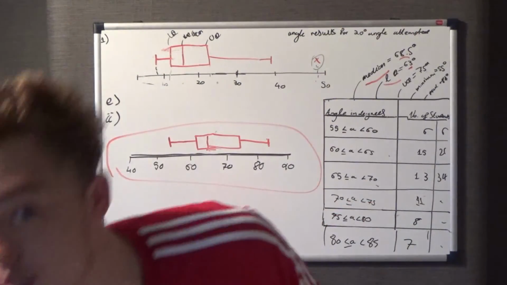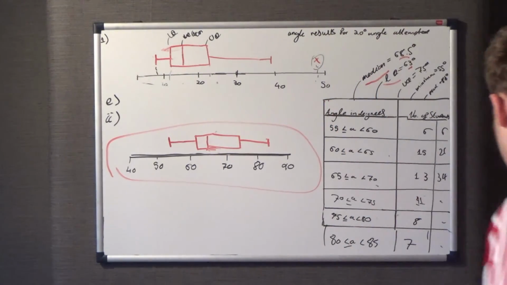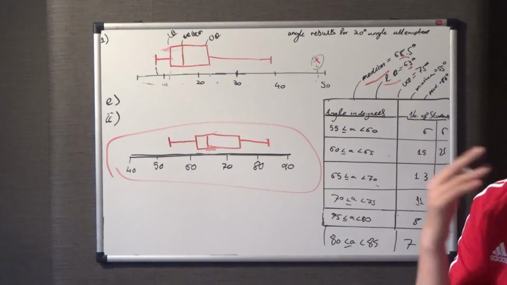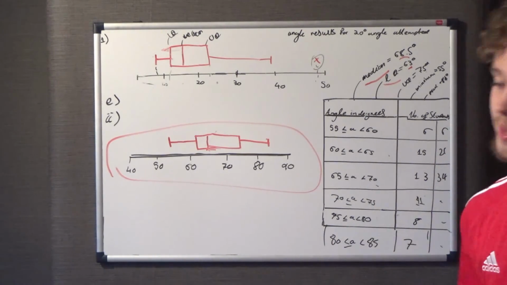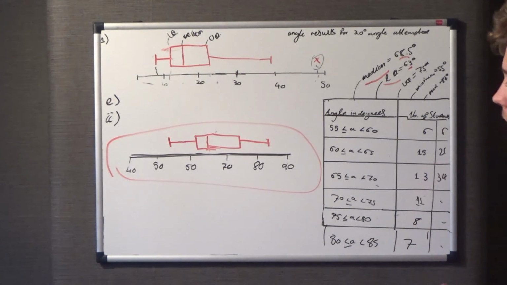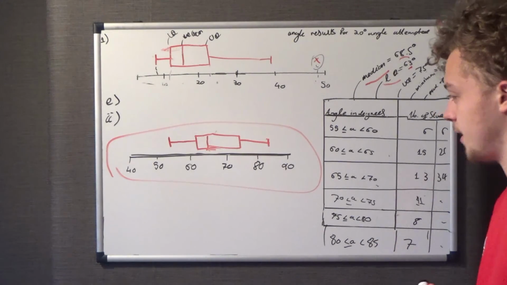The next bit of the question is quite common after a box plot. They will ask you to compare the two sets of data. They'll generally give you a box plot for one and ask you to do some calculations, then do calculations on the next one, draw a box plot for the second, and compare. It's not asking you to directly compare them. The words it says are, state which angle the students are more accurate at drawing. In other words, were the students better at drawing the 20 degree angle or the 70?